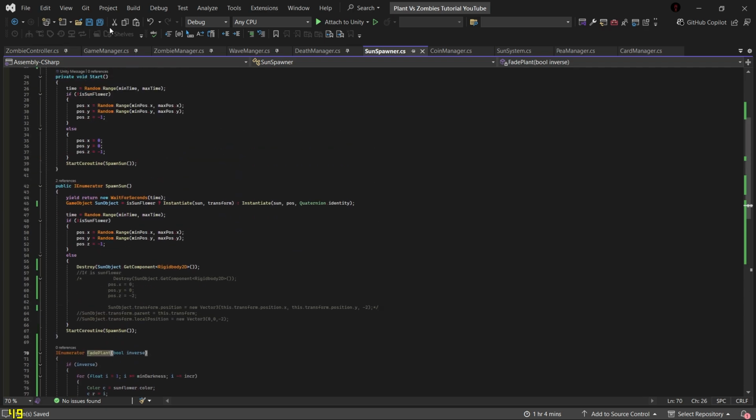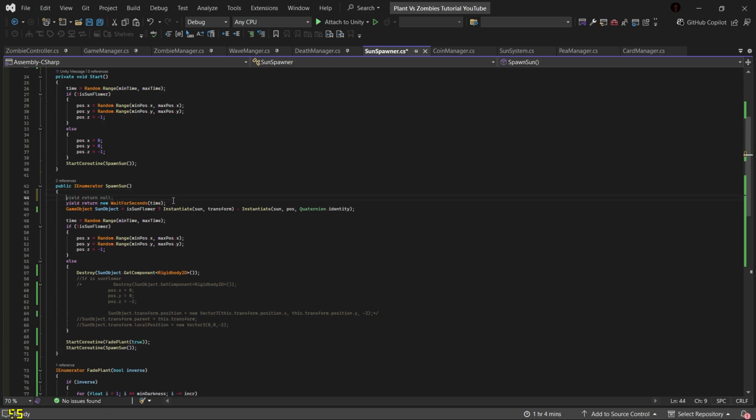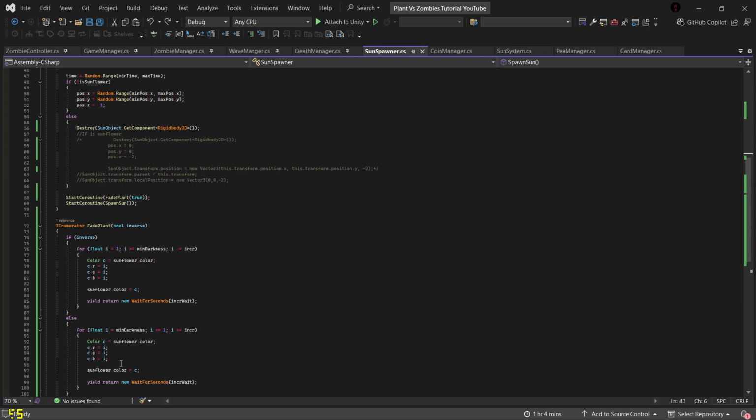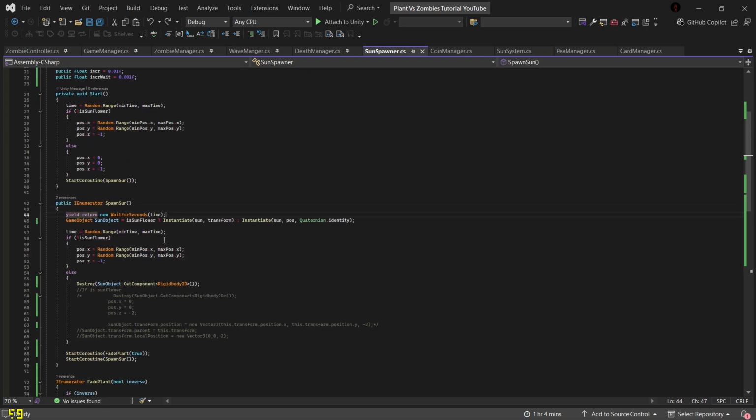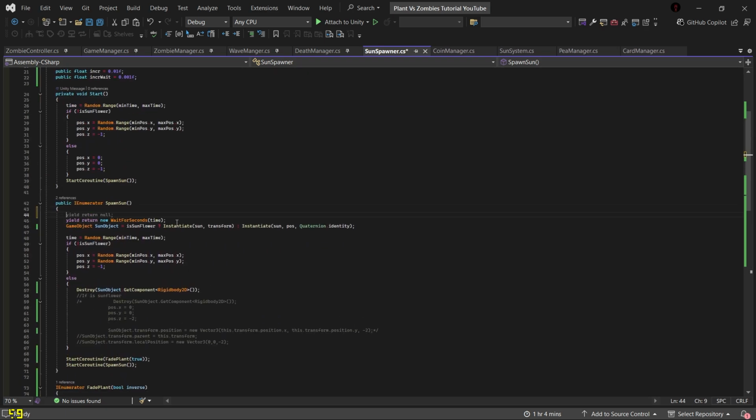And then here what we are going to do is, right here let's just do start the routine, fade plant, and this one is true. Yeah, and after having waited for so long, so here it's instantiating, so just before that we will do false.